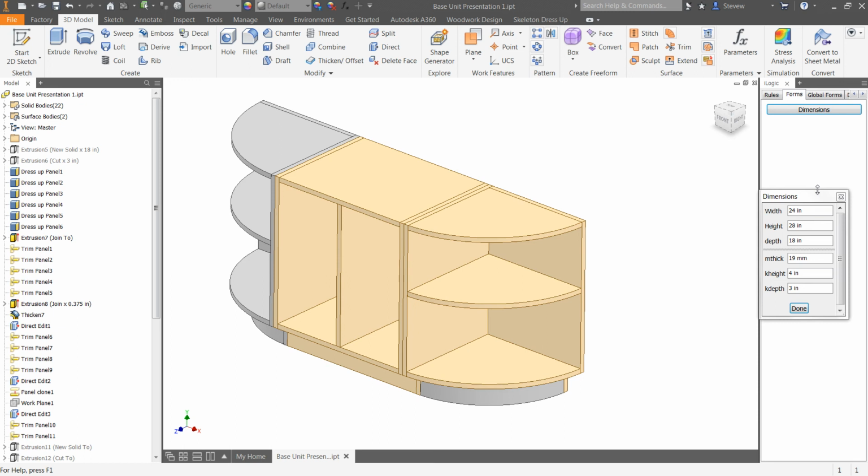But of course, we're missing lots of stuff, okay? Obviously, I don't have any really joinery here except a couple of the dados that I put in to show you that we could do it. I don't have shelf pins, I don't have dowels, I don't have Confirmat screws, I don't have pocket screws, I don't have mortise and tenon joints, I don't have biscuits, I don't have Lamellos, I don't have drawer slides, I don't have drawers, I don't have doors. And in fact, I don't even have materials assigned. I have no edge banding. I don't know what the grain direction is. So I can keep going. But for the most part, this is okay to maybe get an approval.